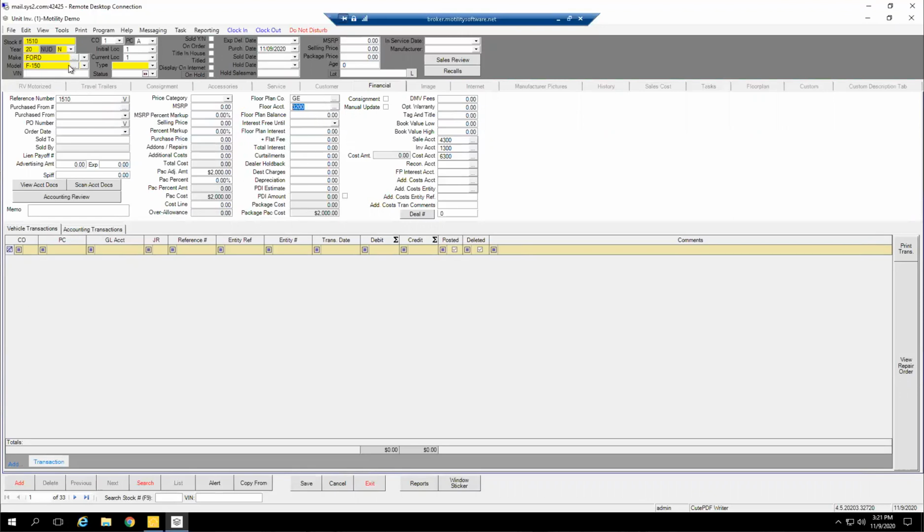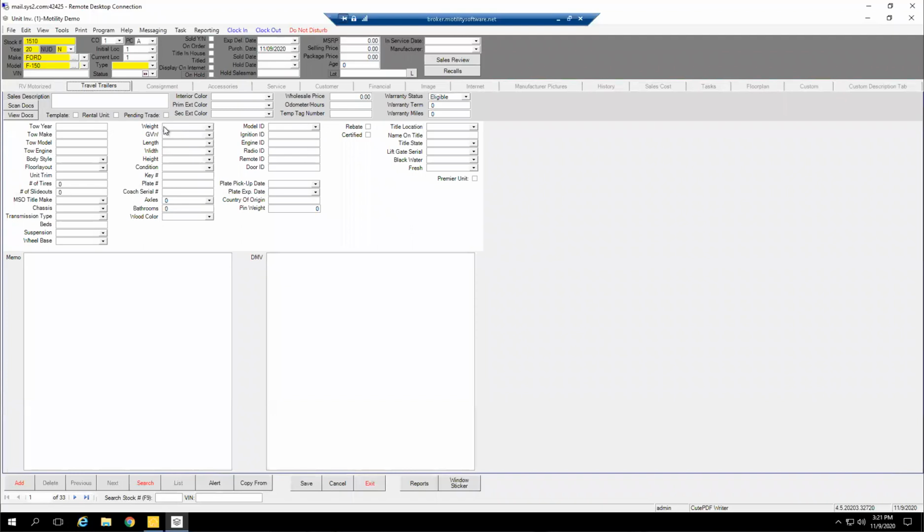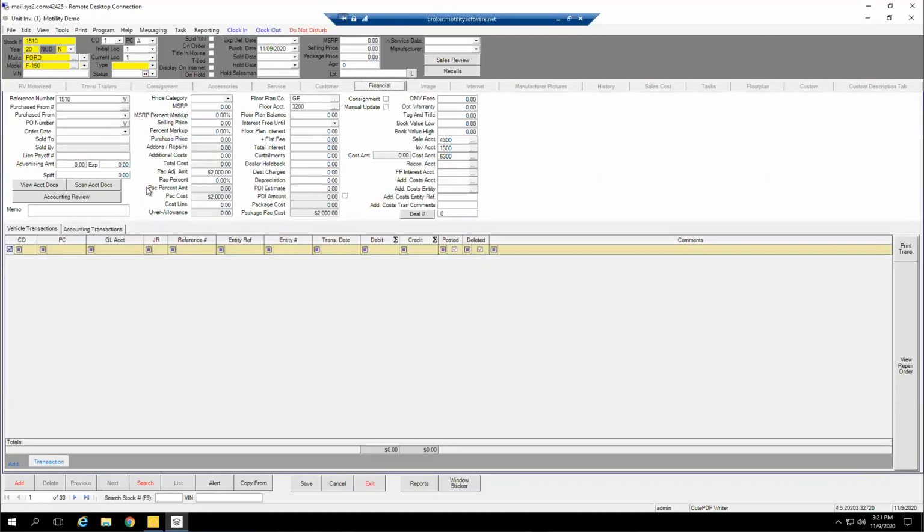But here's some things that it will not copy over. Things like the price, things like the images, things like detail, like the gross vehicle weight, the length, the width. This all information does not come from this make model table. While I can pre-fill the GL accounts, there's not a whole ton it can do.